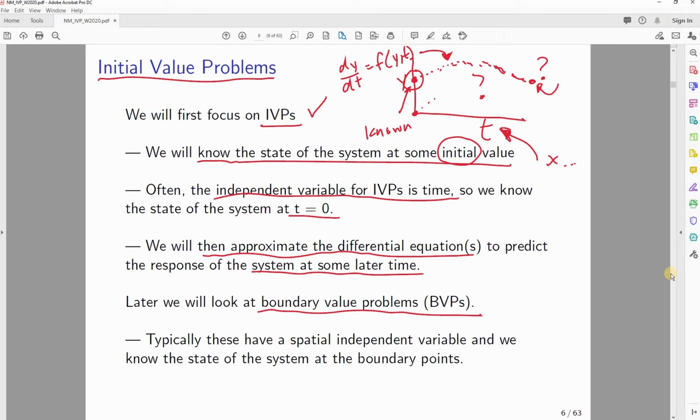All right, so later, of course, we're going to talk about boundary value problems, and these are usually going to be functions of the independent variable spatially. So in this particular case, you don't always have t as it. Sometimes you might, but you know something about the end state, which means you usually have x or something about the spatial information. Thus we know something about the initial point. We don't know anything about right here, but we know where it's going to end. So we have 2 points, known and known, right here. And we'll talk about that next week.